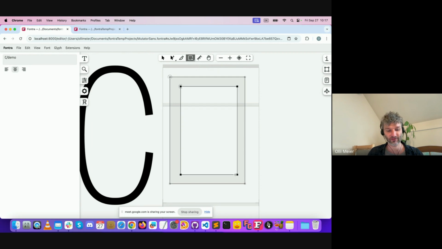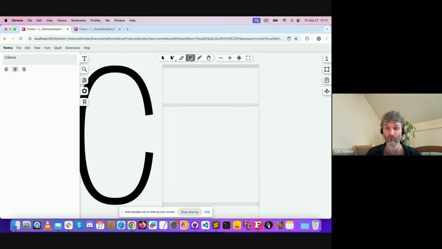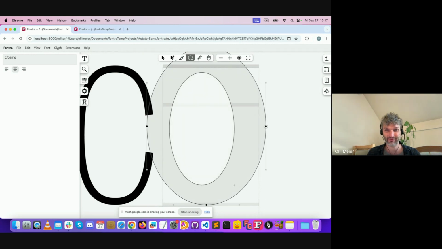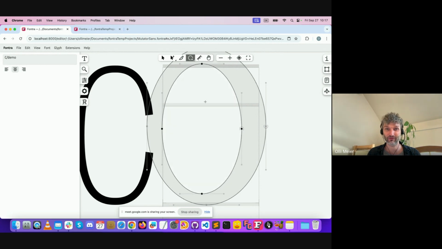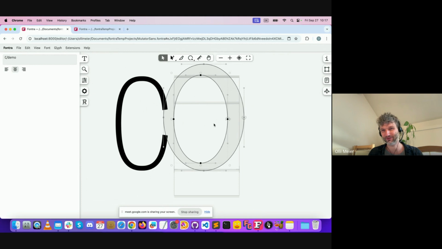And this is probably helpful when we go and draw, for example, an O. Let's draw an O, a very bad O, and reverse the contour. So we have now a very bad looking O. Of course, this also works in multi-source editing. You can draw this in all different layers.